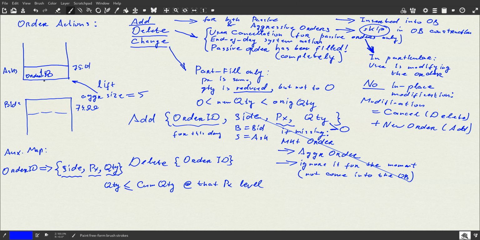It would be a trouble if your quantity to be deleted appears to be greater than cumulative quantity, then something was wrong with the cumulative quantity computation. Again, you probably delete it still, and in this case you delete the whole price level, but you produce a warning if this invariant is broken. All right? So there are quite a few invariants, in fact, which you may check, and actually it is a very good idea to check them while working with the order book.